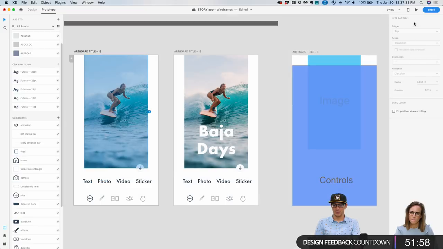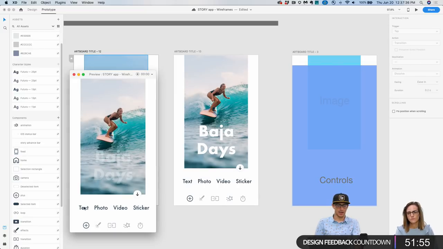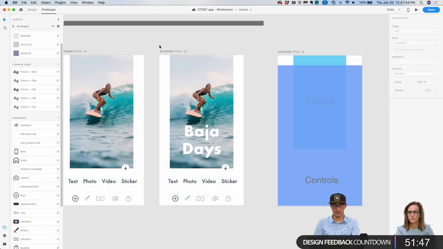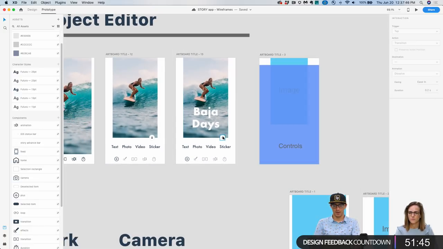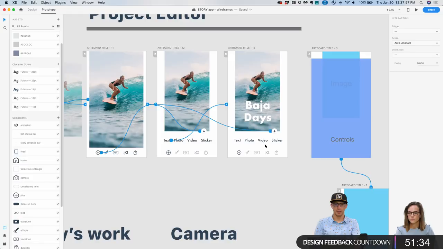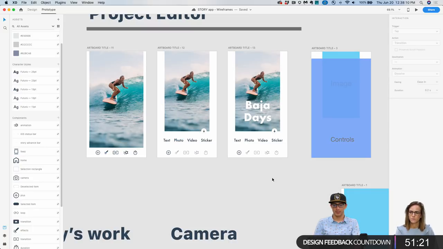So I'm just going to make a little bit of an ad hoc shortcut here. If I click text, boom, Baja Day shows up. And that's fine. We're missing a step of typing in, but we're trying to get that high-level concept together. As you notice here, I can go into prototype and hit Command-A. It shows me all the connections between the artboards. Automatically, this artboard has the down arrow prototype connection back to the editor screen. That's nice. You didn't have to redo all of that. It was just copied and pasted, and it comes with the connection.